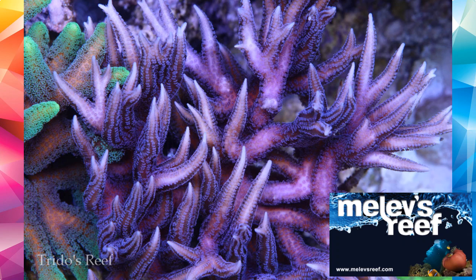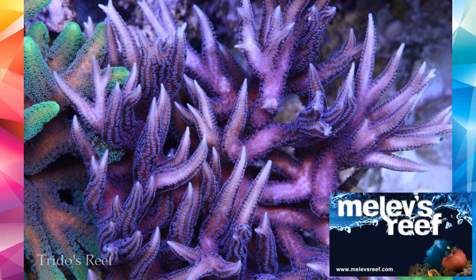If you want to try SPS, I recommend bird's nest or Pocillopora. Both grow rather nicely — bird's nest grows much faster, and Pocillopora is a little slower. The neat thing about Pocillopora is it's a bumpy coral that comes in pink and metallic green, and it can broadcast spawn. You might have a colony in your tank, and then one day you'll see a tiny bit of growth on a piece of lockline or on the rock work, because it threw a baby. Sometimes you'll see Pocillopora in many spots in someone's tank and they didn't plant it that way — it spread on its own. It's also a great time to frag a piece and give it to someone else if you're worried about it spreading.